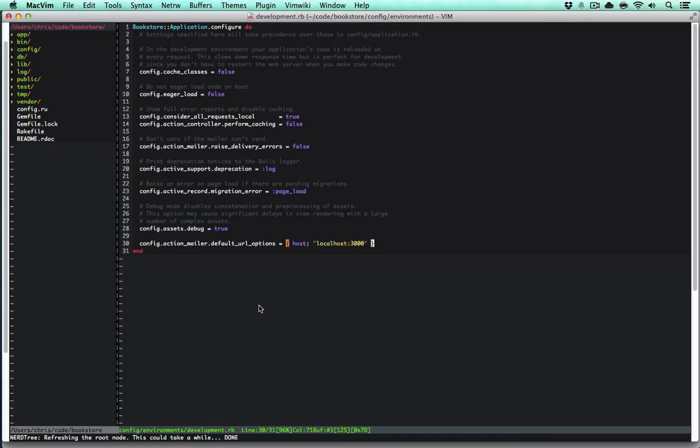The way that you can change that is to go back into the development.rb, and you can tell it to raise delivery errors when a mailer can't send, and you can set that to true. In development, we don't really want it to fail when we're doing our first version of testing the emails. So if we've never had it work before, then it's good to see what things are going wrong.